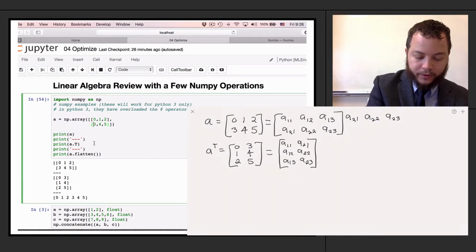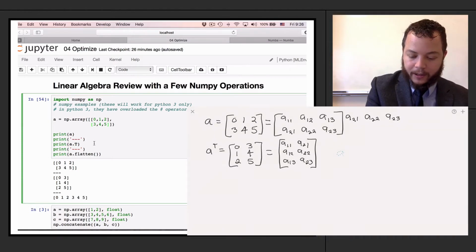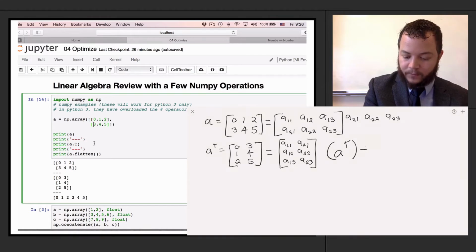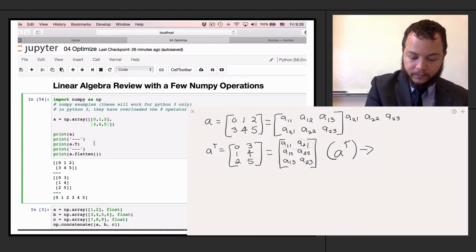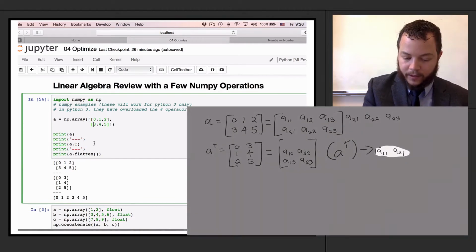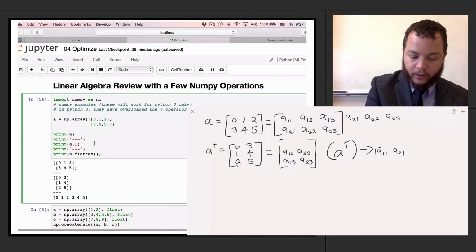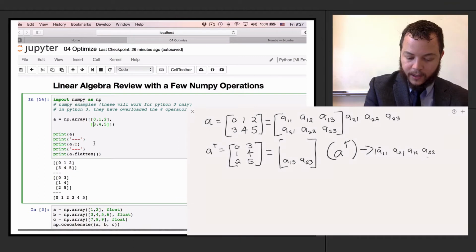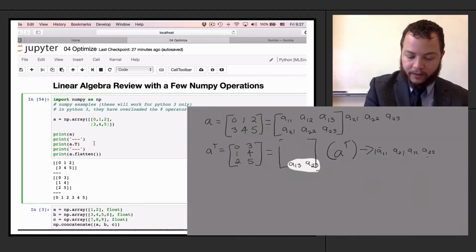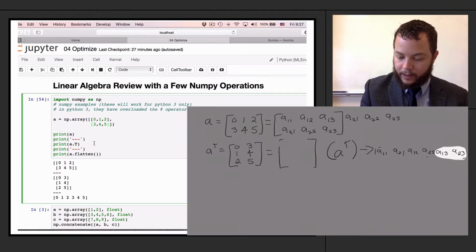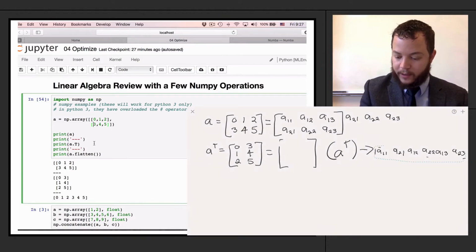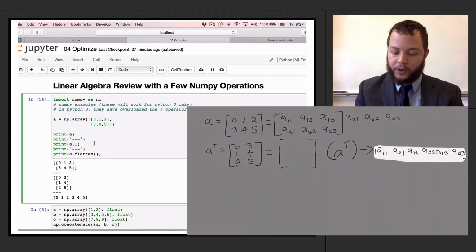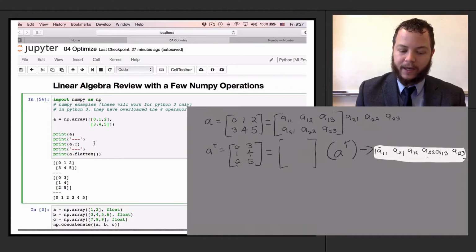So if we were to do a flattening operation on A transpose, and we want to flatten that, we'll have A11 and A21, and then we'll have the second row, so we'll take A12 and A22, and then we'll take the very last row that's inside of A transpose, and it'll become here. Now we have one big vector right here, which consists of all of the rows concatenated together.